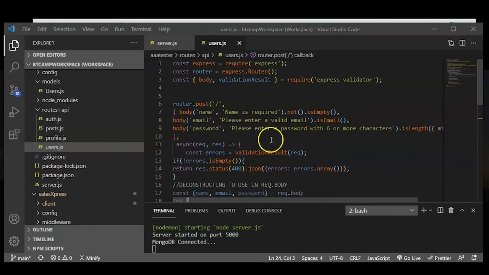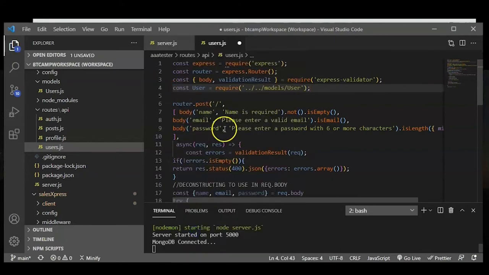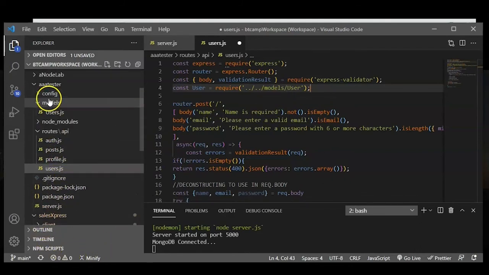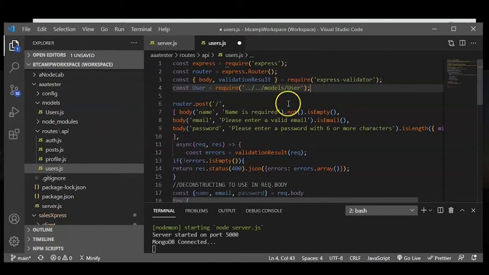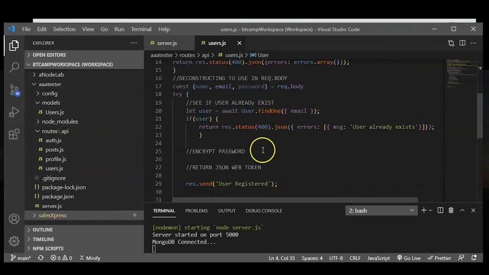We need to bring in our model here, or none of this will work. Okay, so this goes up to our model and users here. I had some connection issues there, and what I did is I basically just made sure that this was the right path.